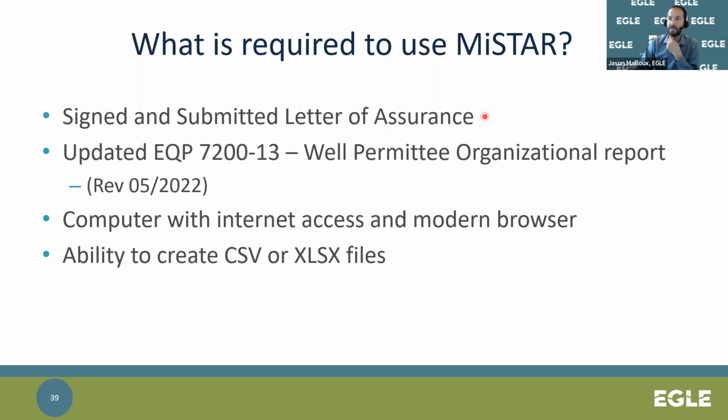So to go back to the top of this list, what is a signed and submitted letter of assurance? The letter of assurance we'll look at on the next slide. It pretty much says that my company, this is supposed to be signed by the principal of the company, saying, hey, my company will use MiSTAR to submit our regulatory requirements for injection wells.